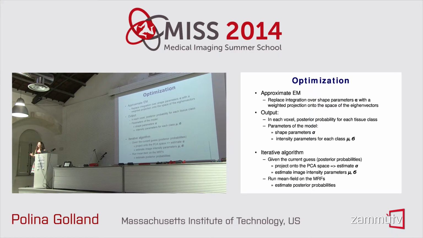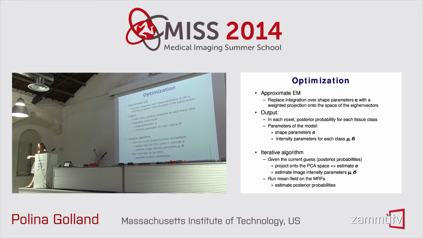And so what we are doing, as I already explained, is we attempt to write an EM algorithm for this particular probability model. And the problem is twofold. One of them is the Markov random field, but there have been many, many prior papers on Markov random fields coupled with EM estimation. And effectively what you do is instead of doing a closed form solution, you run mean field approximation for the Markov random field. In our case, the extra complication is that PCA space. And when we first started working on it, it was like my dream. For the first time, we would have a closed form solution to something.